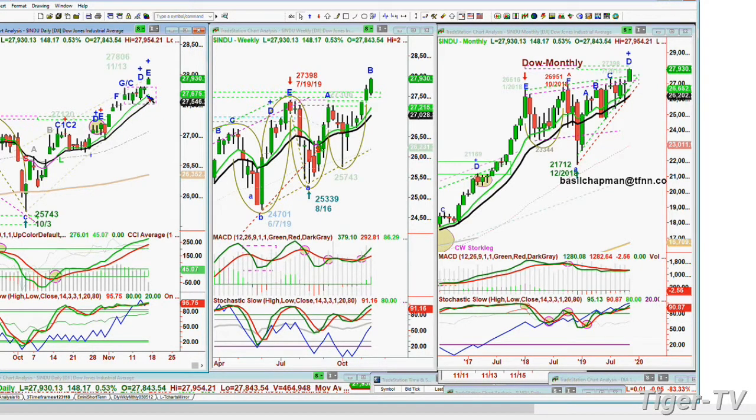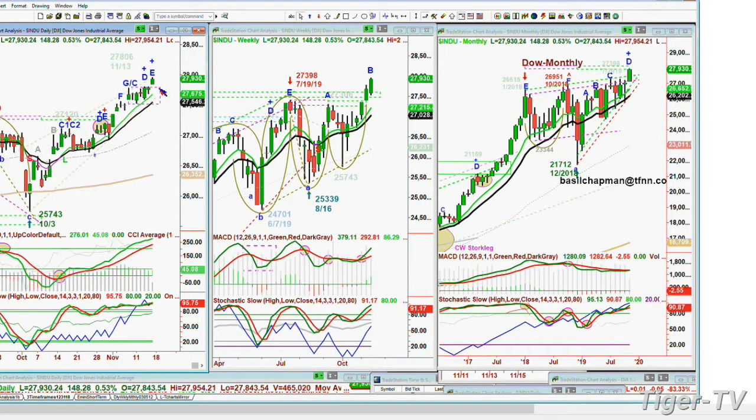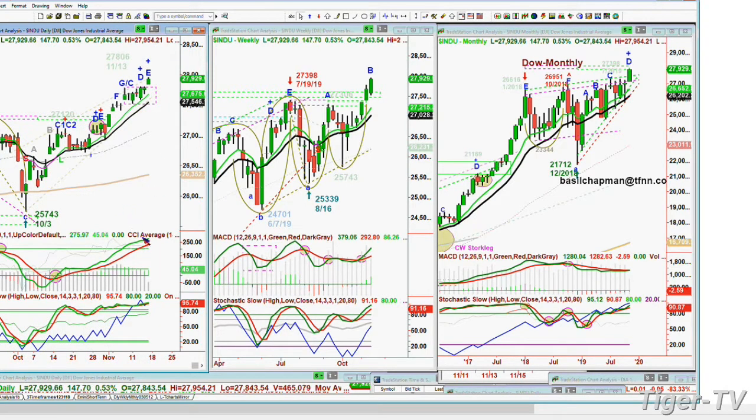This is technical Friday, so I'm going to be a little technical here. But what's really important about this is that it's going to take quite a bit of price movement or time with lower highs and lower lows to get this MACD to cross negative. It's going to take the same thing to get the stochastic.